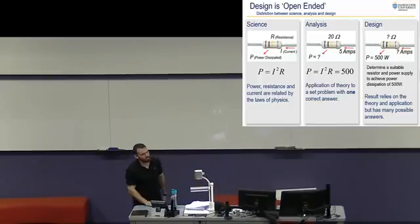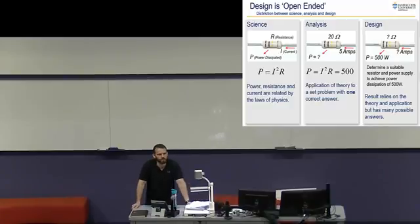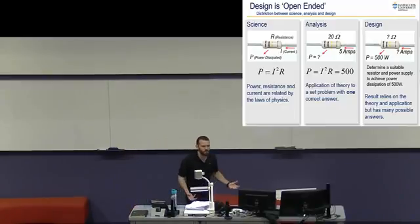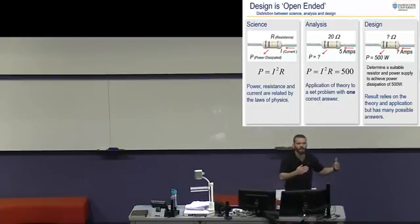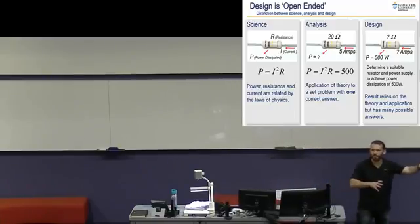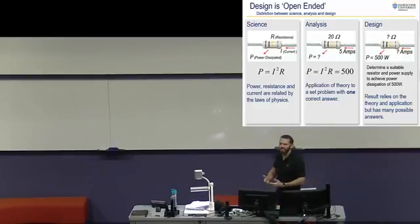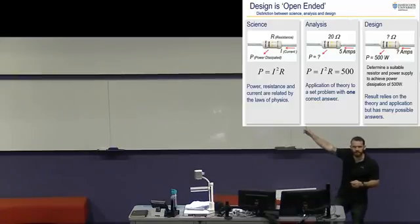What about currents? Anything restricting current? Maybe power sources, depending on the sort of problem. But for the most part, we've got infinite solutions over on the right there. There's technically no right solution. There's many possible solutions, and there's trade-offs. And there's things like standardised resistors and standardised power sources that start to refine the possible solutions. But for the most part, design is open-ended. You need to use the analysis, and you need to understand the science, but you also need to start thinking about the broader picture and the product and how we actually think about it.